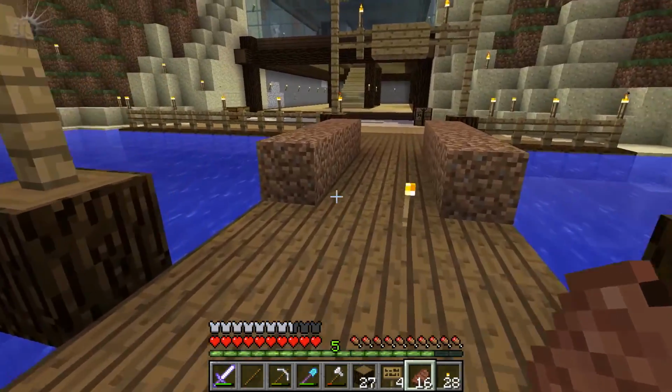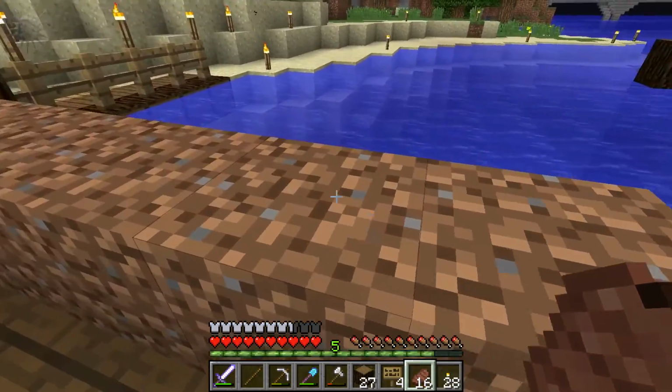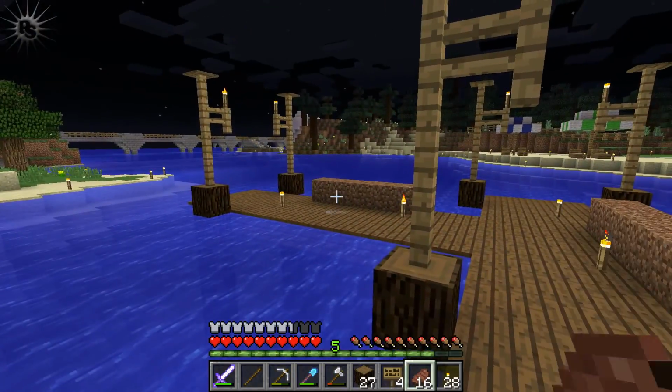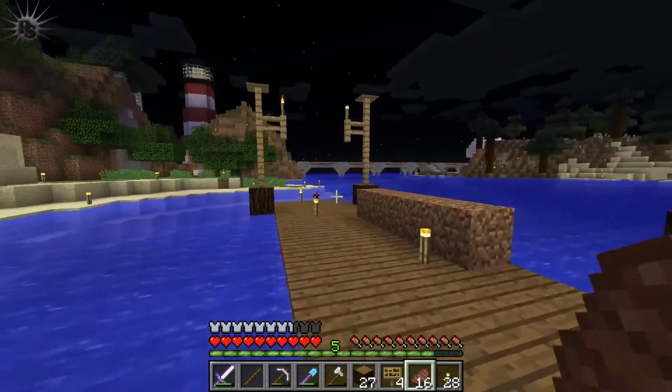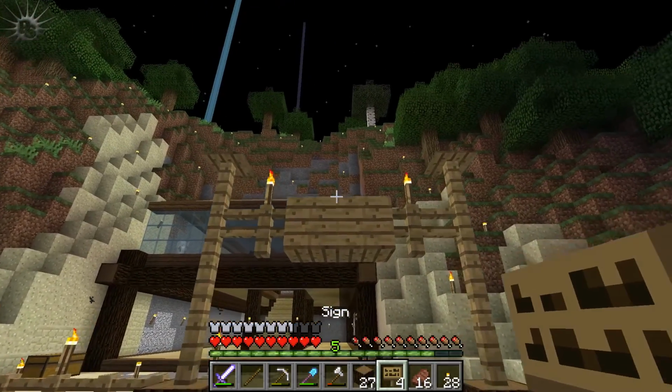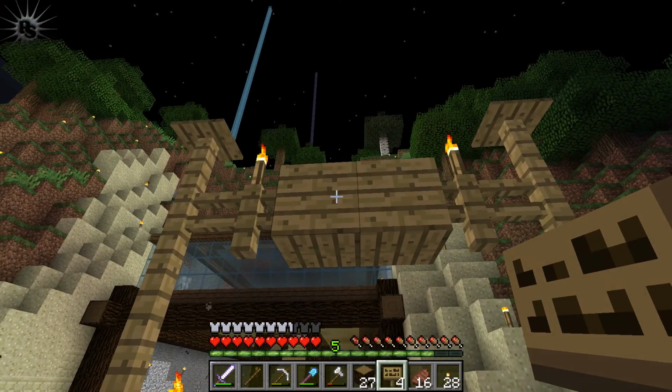light source on the dock. We will also have them in the launches. And these dirt blocks here, here, here, and here all indicate where the launches will go. Now, the next thing I want to do is start putting up the signs.